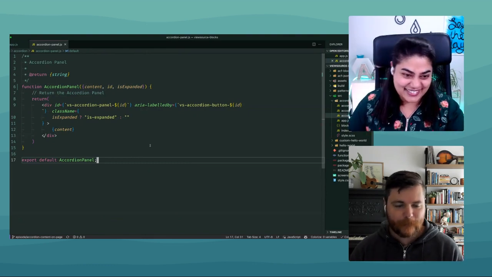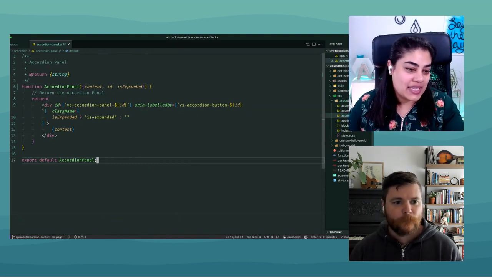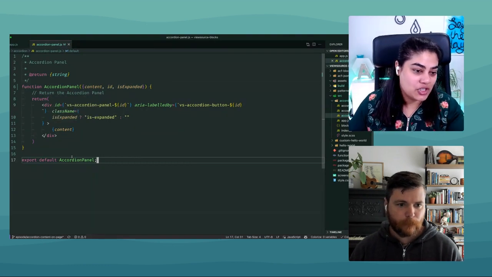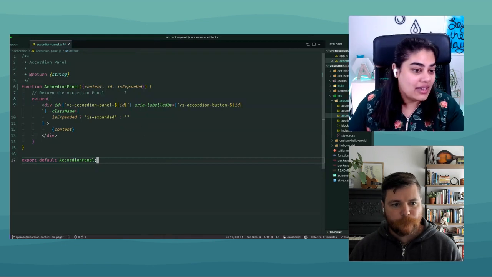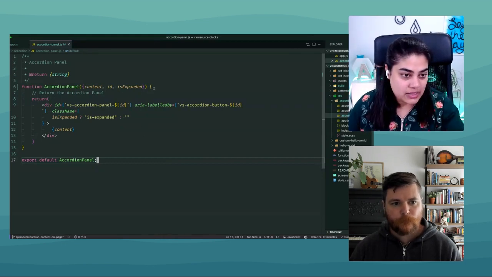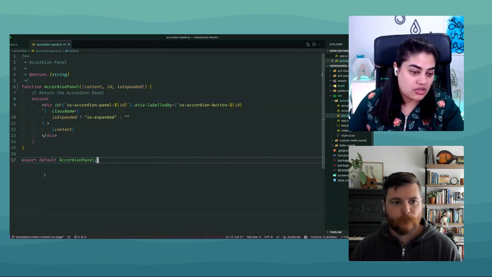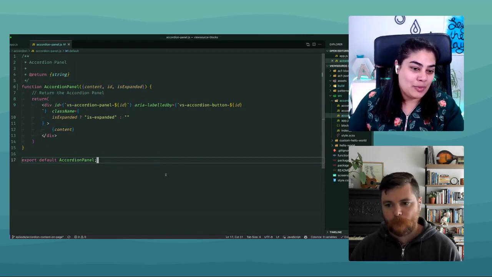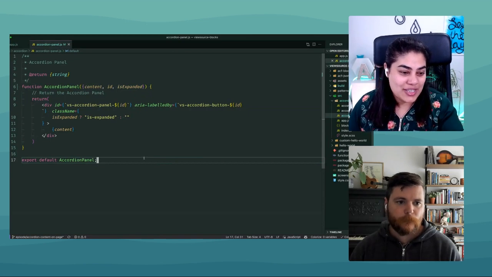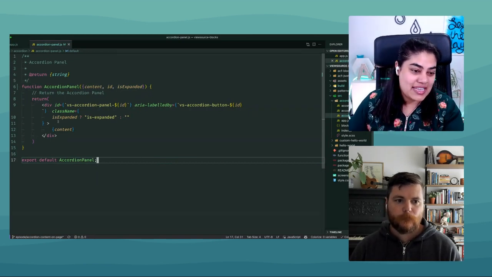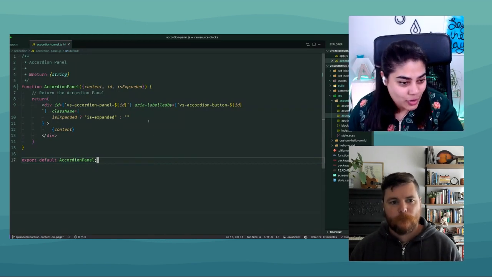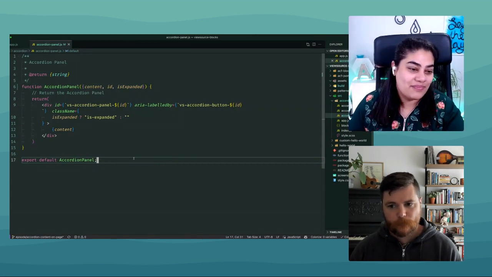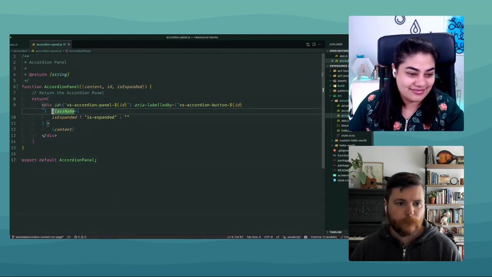One of the things we're doing here is using an expression straight in our className. You don't necessarily have to do that. We could do the expression and logic before the return statement. But sometimes when the expression is so small and so specific, I find it easier and cleaner to do it right there in the element, even if it makes the code look a little bit messy.